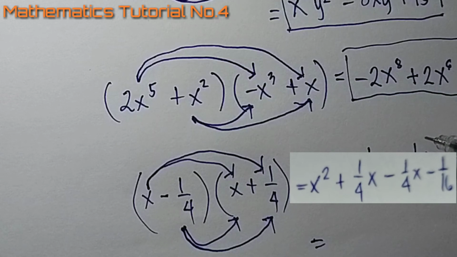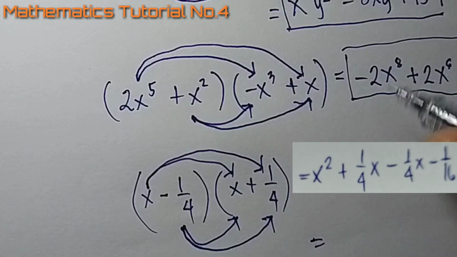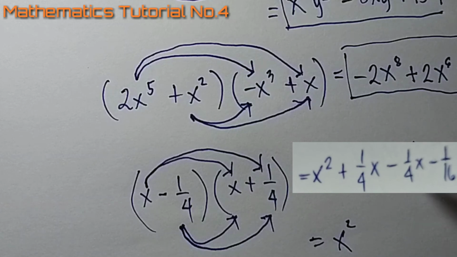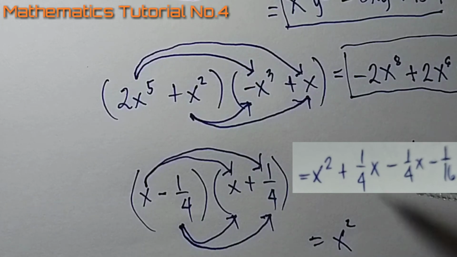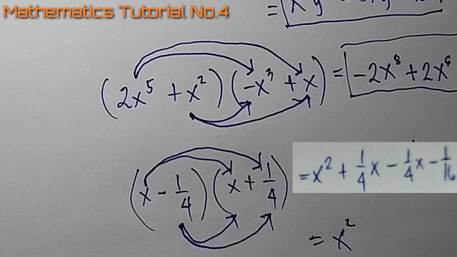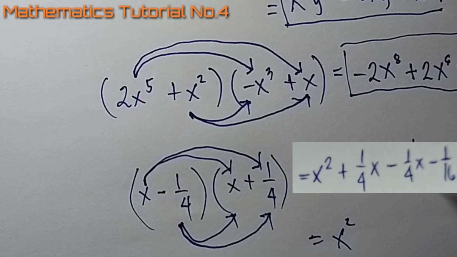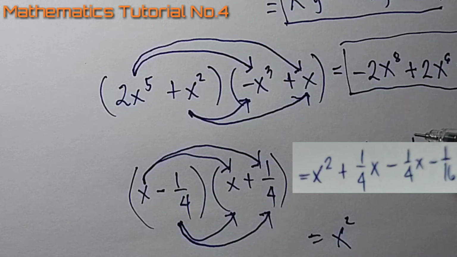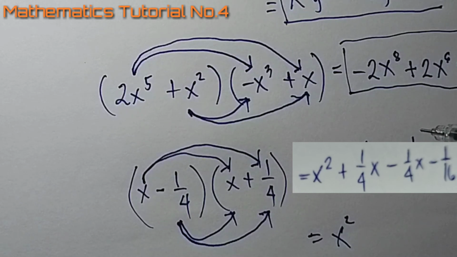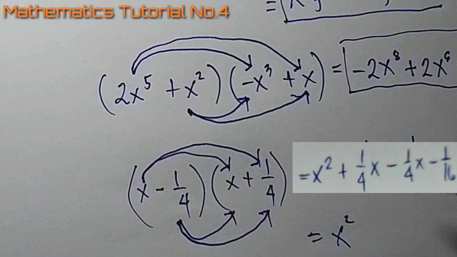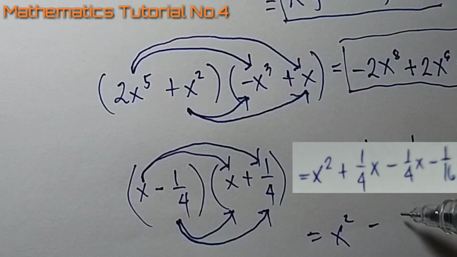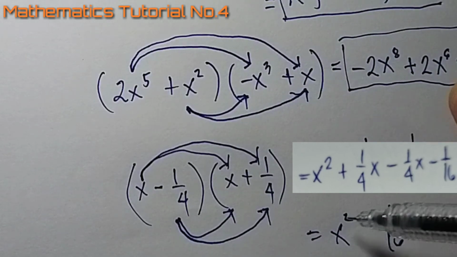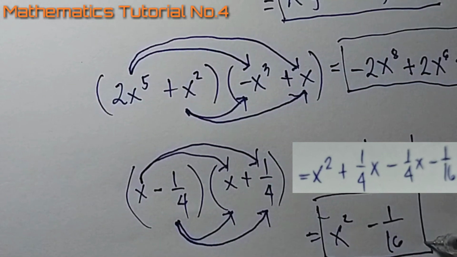So karon ato na ning ma-simplify kay naa may parehag terms. So we have x squared, ang pareha natong terms kay negative 1/4 x ug positive 1/4 x. Dili man parehag sign, therefore atong i-minus. So ang 1/4 i-minus sa 1/4, so 0 na. So mawala na ni nga term kay 0 naman ang nabilin, negative 1/16. So mao na ni iyahang product.